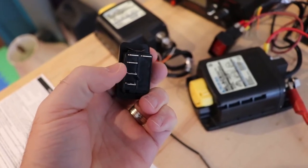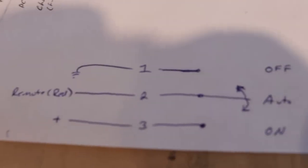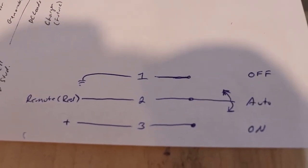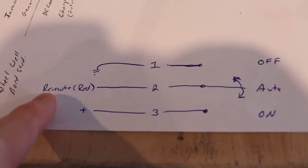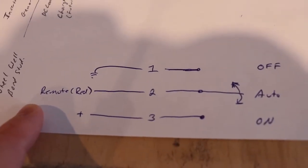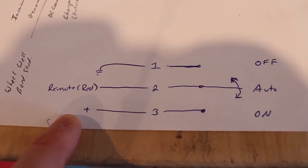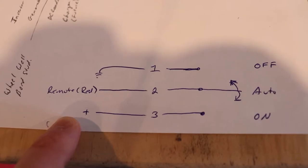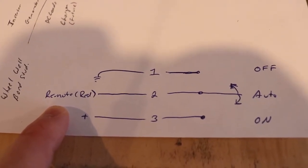These three pins here are basically what do all the work on this. I've used the multimeter and figured out what the pins do. The red wire is your remote wire on the right here. When you have that red wire floating, the switch is in automatic mode. When you hook the red wire to positive, it locks it on. And when you put it to ground, it locks it off.